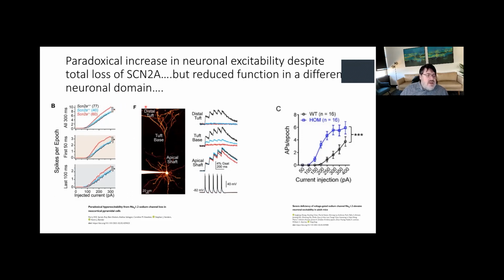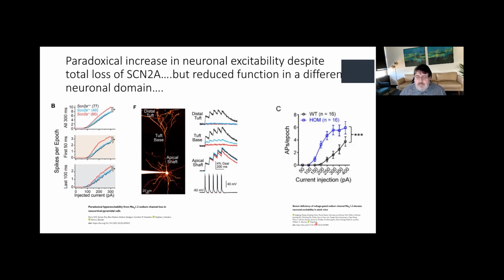And could this explain it? Mice are different to people. People with a single deletion of SCN2A might experience the red shift. So we don't always see a full correspondence between mice and people, but sometimes we do. We've got to bear that in mind. But there's a clue that if you remove SCN2A, you get this paradoxical increase in activity.